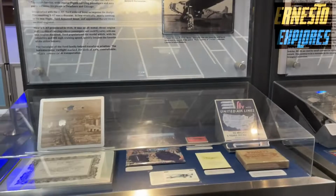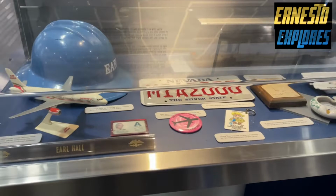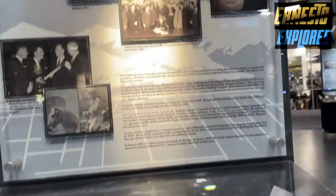The field was located about where the Sahara Hotel and Casino parking lot is today, at the corner of Sahara and Paradise. It was operated by Hostler, who leased the land until 1925. In those first years, both Clarence Prest and Emery Rogers returned to Las Vegas to try to start aviation businesses. Neither was successful. Walter Varney, who later founded Varney Air in Northern Nevada, started a flying school at Anderson Field in 1923, but it too failed. The first flights brought out the town and put Las Vegas and Clark County on the commercial airline map. Clark County has continued to be served by commercial air transportation ever since.